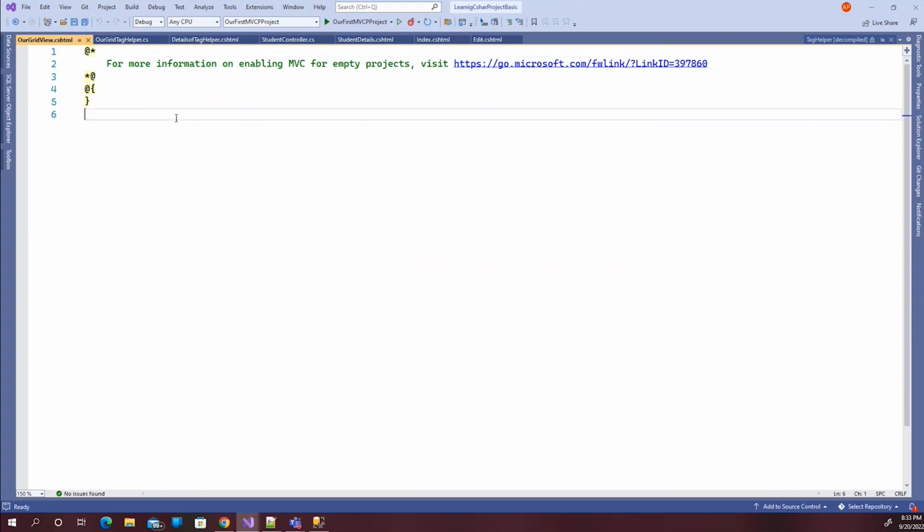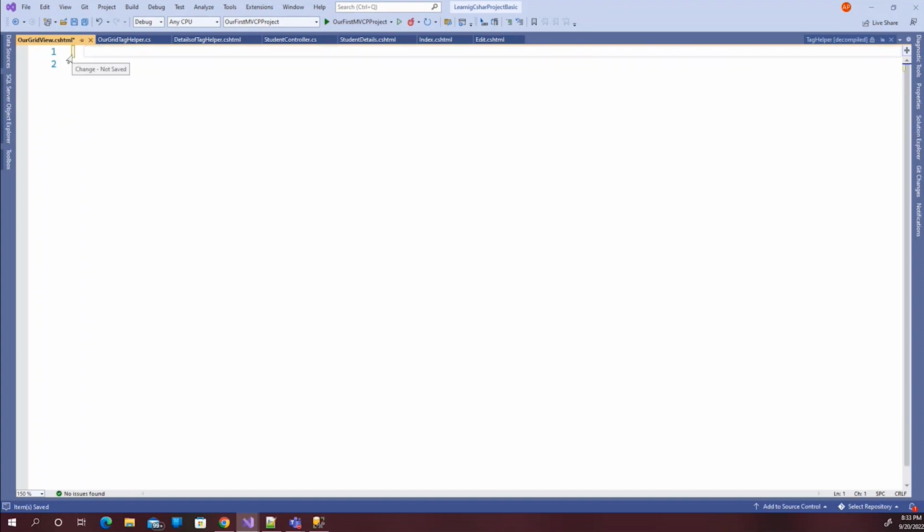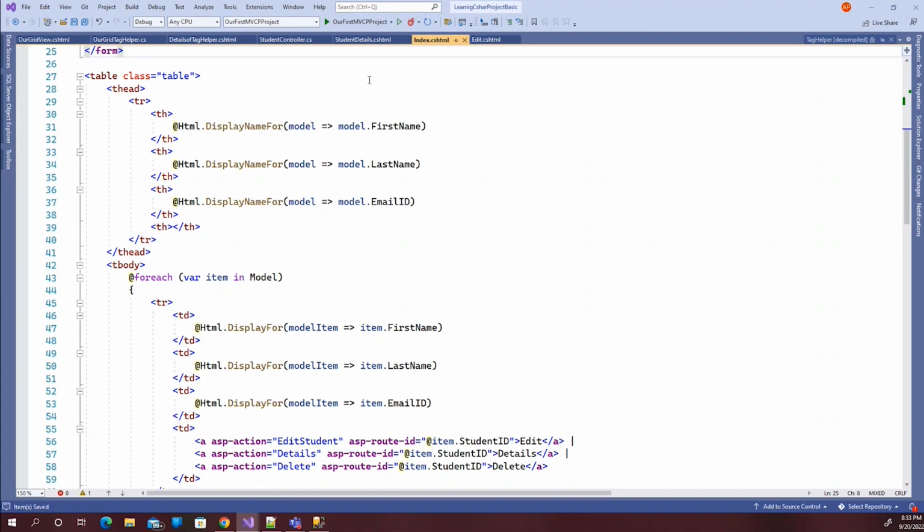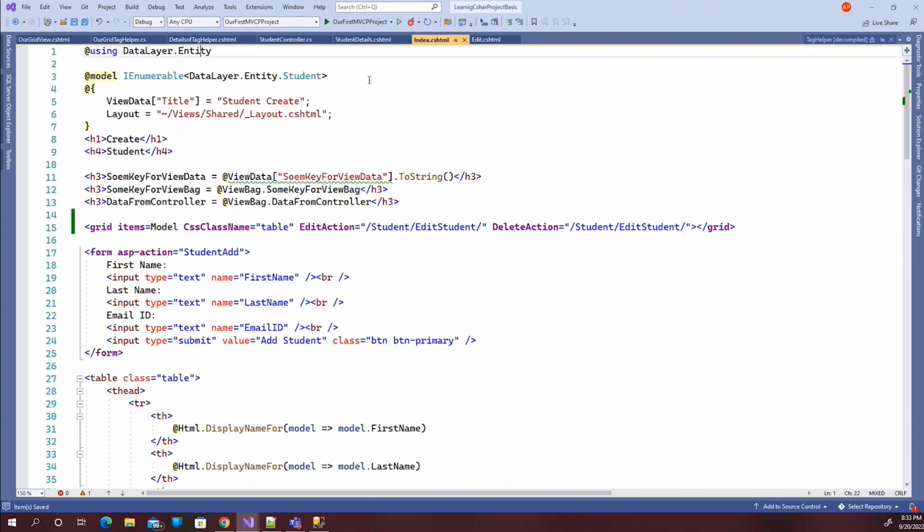With that, we need to get our model back to this view. So how we do that? Just copy it from any of our previous index HTML. So we need enumerable type of view, right? So this one is the enumerable type of view. I will copy it.